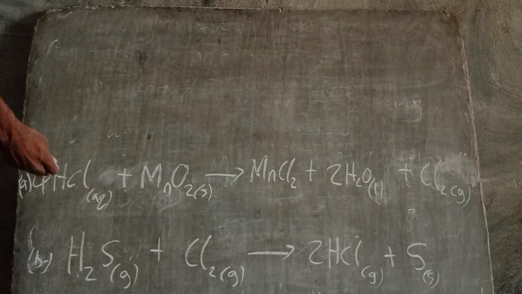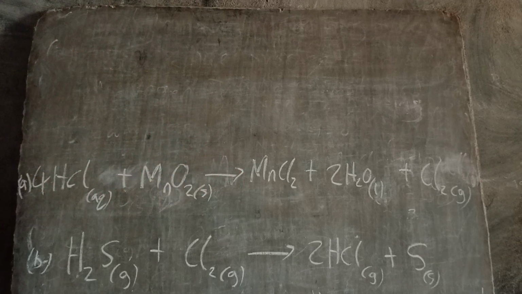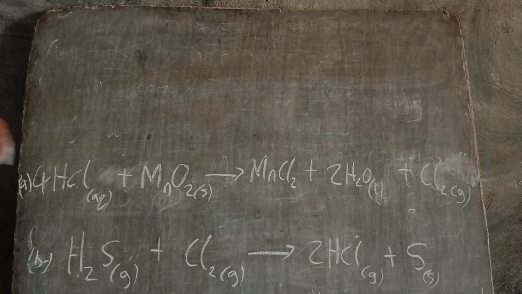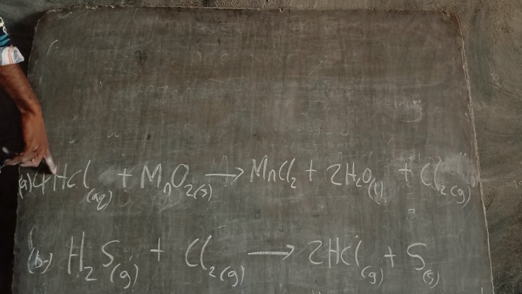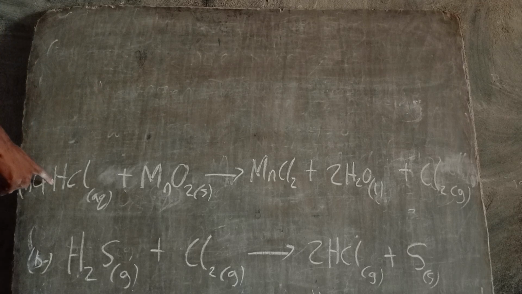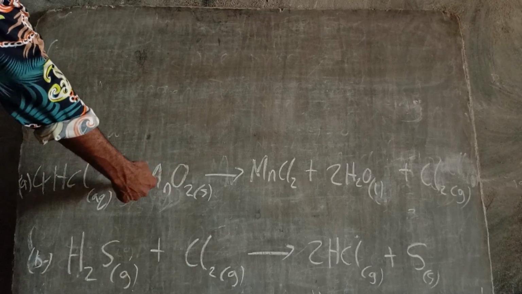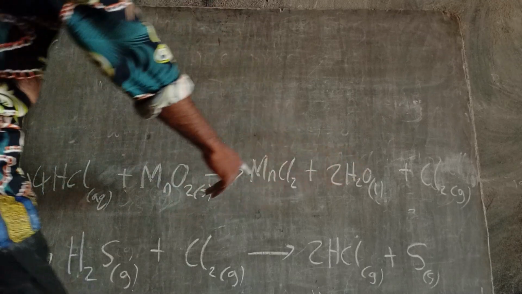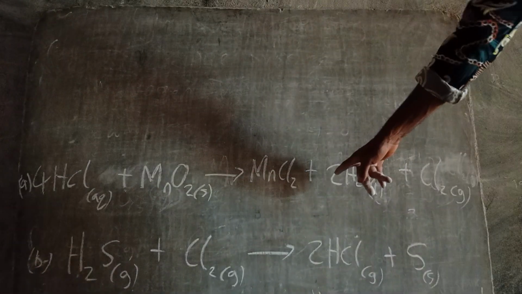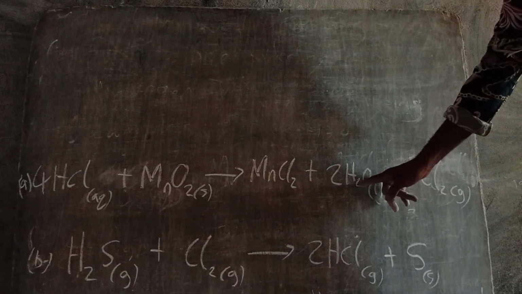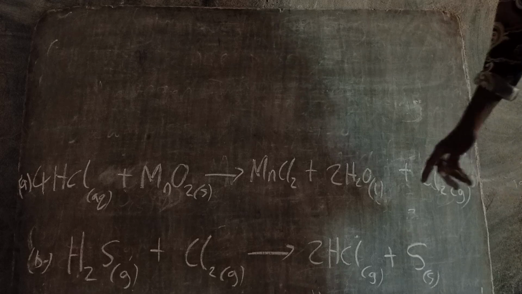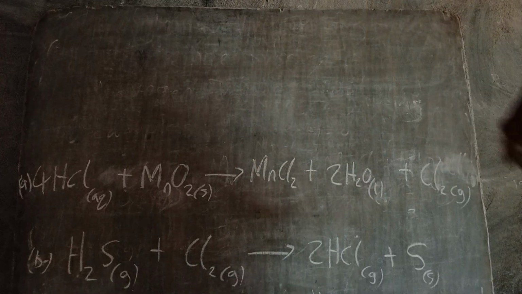Take note. This is the definition in terms of removal of hydrogen. Okay, we want to verify if the equation is balanced. Now we're going to do what is called atom count. Please watch. We're going to be doing atom count of each of the elements. The first element we have here is what? Hydrogen. Hydrogen is 4 here. Is there any other place you can see hydrogen? No. We go to the reactant side. Hydrogen is 2 here, 2 here. 2 times 2, 4. So in this case, hydrogen is balanced.